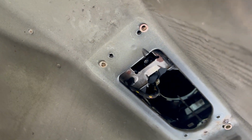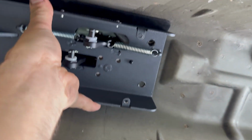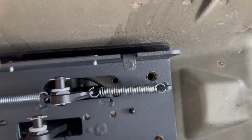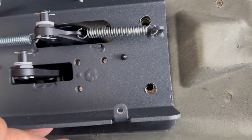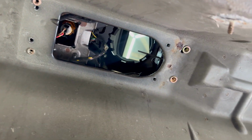I just got done doing the riv nut install. So now the idea is you can just bring up your box, line it up, bolt it, and anytime you want to remove it in and out in the future, you can do so by yourself.